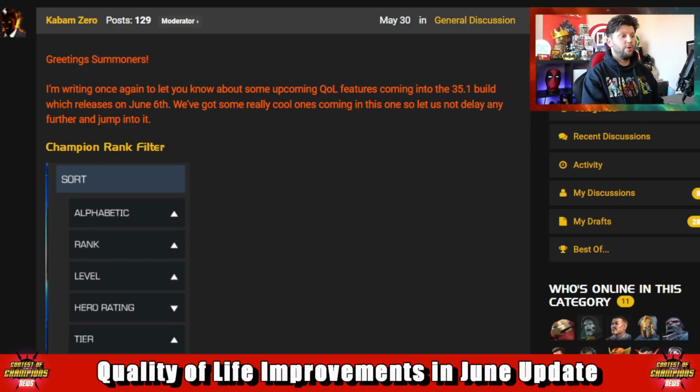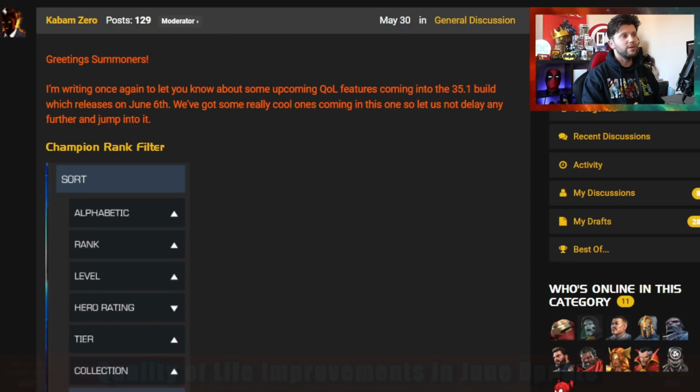Now we kick off the show with, first of all, a congratulations to Kabam Zero. Amazing work that Kabam Zero does in various different places of the game. There are kind of two departments, the animation department for Kabam and also the work that Kabam Zero does. Congratulations on being a dad, and on the amazing work that's been done to give the quality of life improvements that players really do want to see.